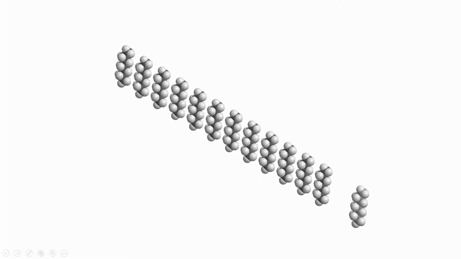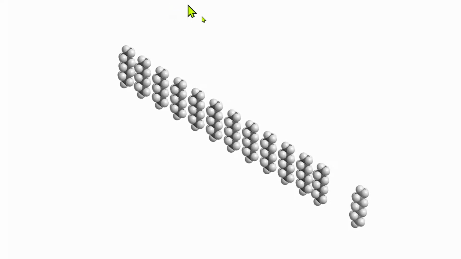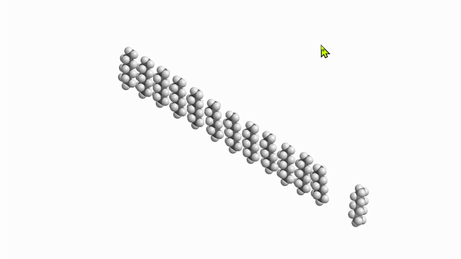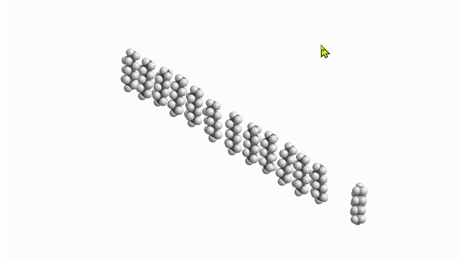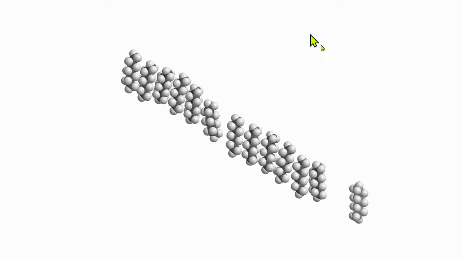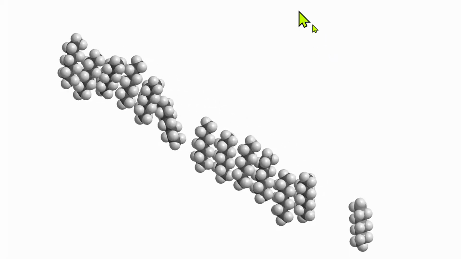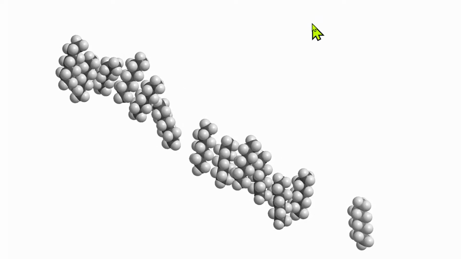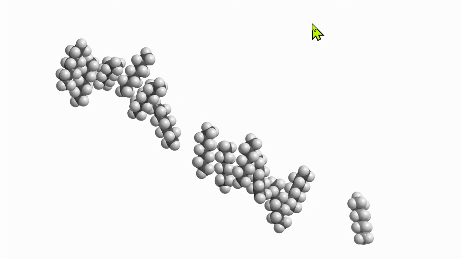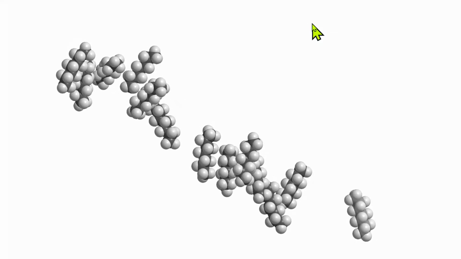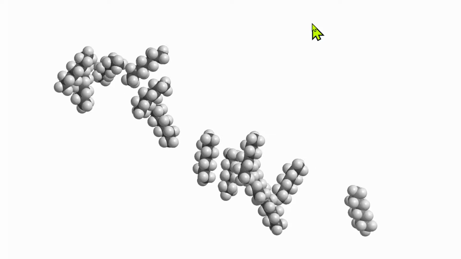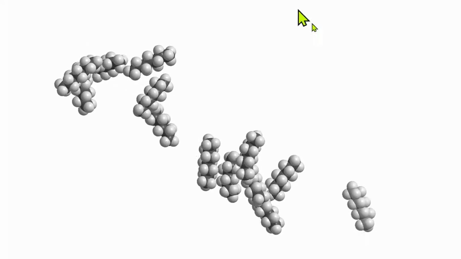So let me explain what you're seeing here. This is a number of heptane molecules. Each one has 7 carbons and 16 hydrogens. I've done a simulation to get their shape to be exactly right. Now I'm allowing the intermolecular forces of the molecules to act on each other. What you'll see is that heptane molecules are attracted to each other. You notice how they're starting to cluster. Even though they only have weak dispersion forces, that's enough to keep them together.